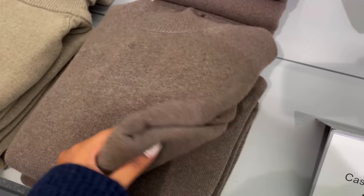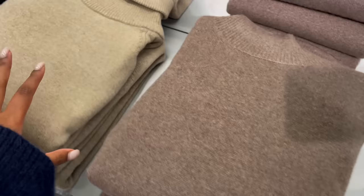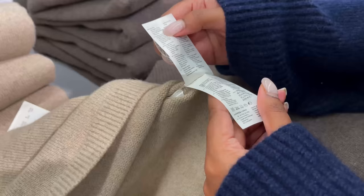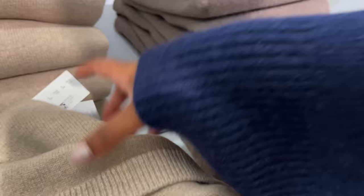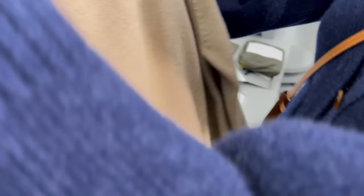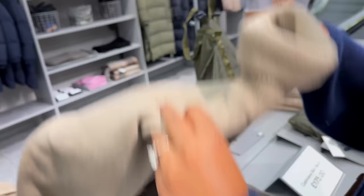This winter I'm trying to invest in better quality materials. I'm getting rid of all my synthetic jumpers unless they're really amazing, and I want to fill my wardrobe up with good materials. These cashmere jumpers are roll necks — 75% cashmere and 25% wool, which is actually really good because sometimes they blend it with synthetic materials. They're £175, but these are pieces that will last you a long time.